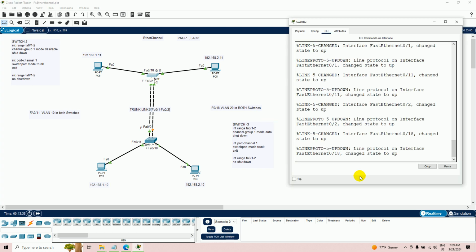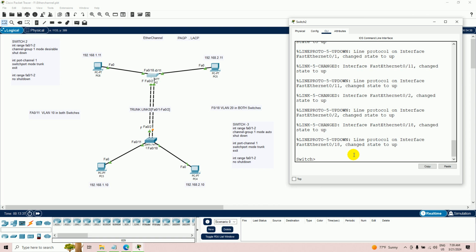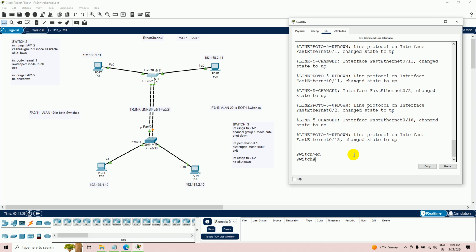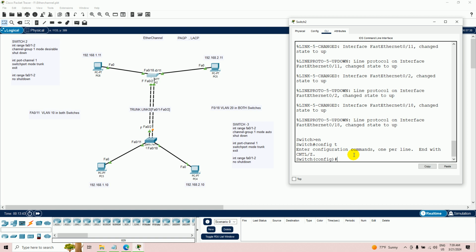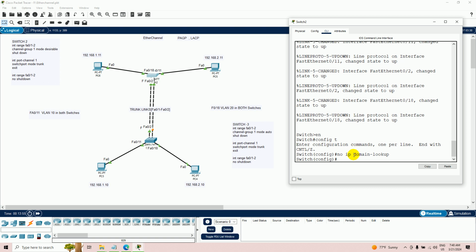So I go here, enable, config t, no ip domain-lookup. We don't want this domain lookup to happen and waste our time. So I'm giving this command.